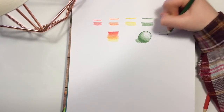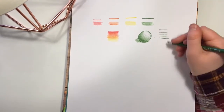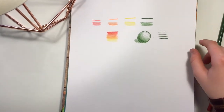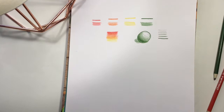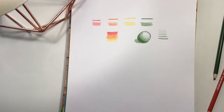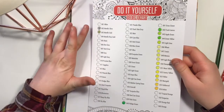So here I am just putting some lines out, showing really how much you can go from light to dark on these colored pencils. That's something I just really love about them. If you draw lightly, then it'll be lighter, and if you draw harder, it'll be much darker, instead of those colored pencils that just really come down hard all the time or light all the time.